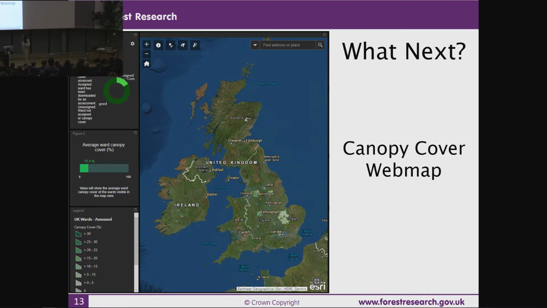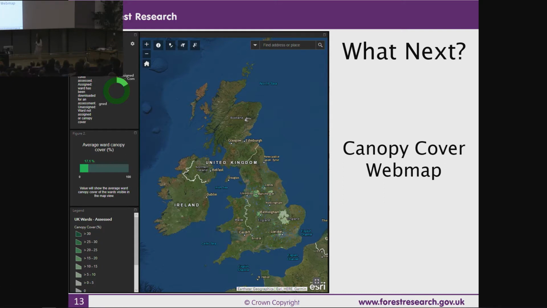But they say that, you know, the best time to plant a tree was 20 years ago, the second best time is now. How about we start our historic urban canopy assessment today with today's urban canopy assessment, which will turn into a historic assessment in the future. So Forest Research have created a canopy cover web map, which has been previously mentioned. And this is aiming to map the urban canopy cover by percentage, by ward, for all urban areas in the UK. This is a citizen science project, and we've had a fantastic response.